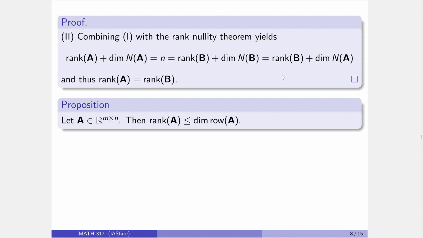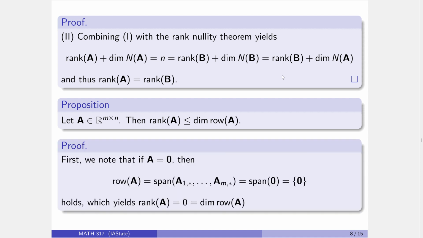All right, so row spaces we know are unaffected by row ops, so if we can connect rank to the dimension of the row space, that'd be a useful thing to have. And so what we're going to prove is that the rank never exceeds the dimension of the row space. And then we'll prove that this actually forces equality. So trivial case first, if the matrix is 0, then all of its rows are 0, so the row space is trivial, and there you go. Rank is 0, and the dimension of the row space has to be 0. So trivial case taken care of.